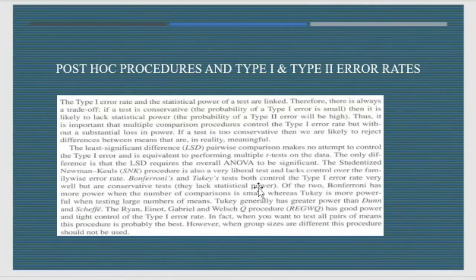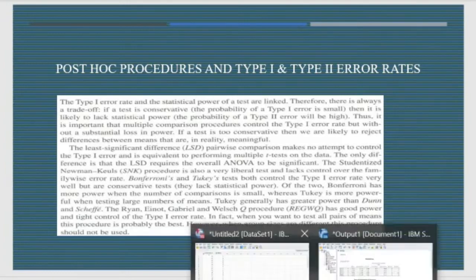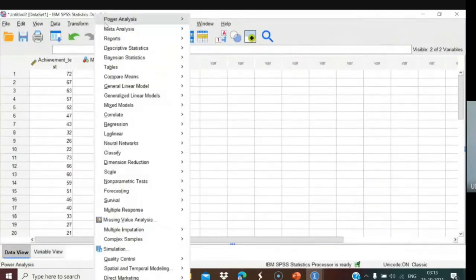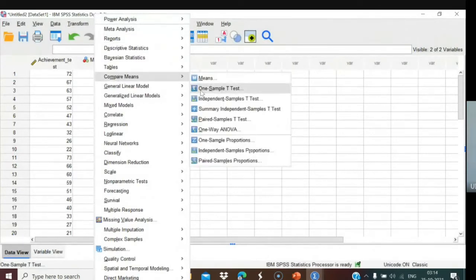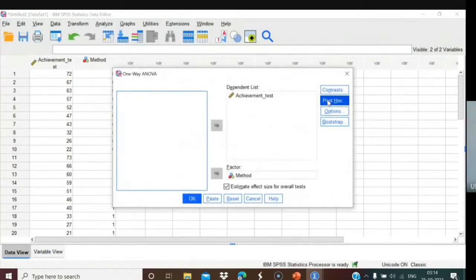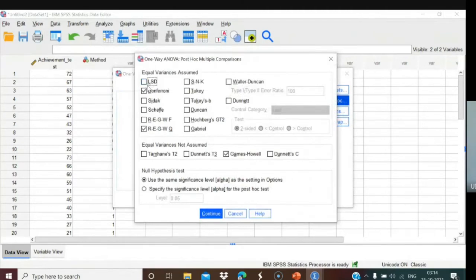Basically, in this slide, which test we can use when, everything is there. Let me show you. Just a minute. If we go to the post hoc test for one way ANOVA, you can see many options: LSD, Bonferroni, SNK, Tukey test. And if we assume they have equal variance, we will use this post hoc test.